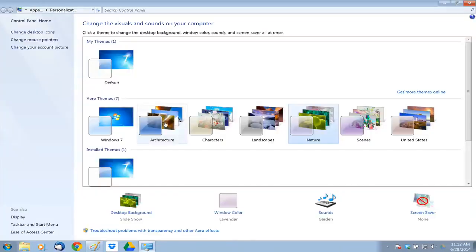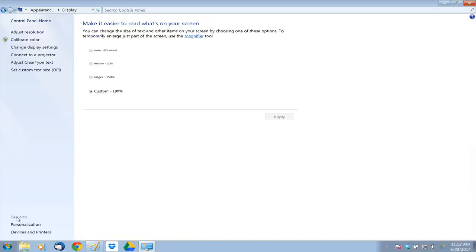Getting back in here, another thing I like to show people, just because I know the average age of our members tends to be 50 plus or so. Not for everyone, but for a lot of people. One of the things I like to do is show you how to increase the size of the font across the board. The easiest way to do this is if you look here on the left-hand side, it says Display. And I have mine currently set to the maximum. It's not going to look huge on your screens only because of how I'm doing this class right now, but this will increase the size of the font across the board. So if you need to make it a little bit easier to read the text on your screen, this is where you would go.